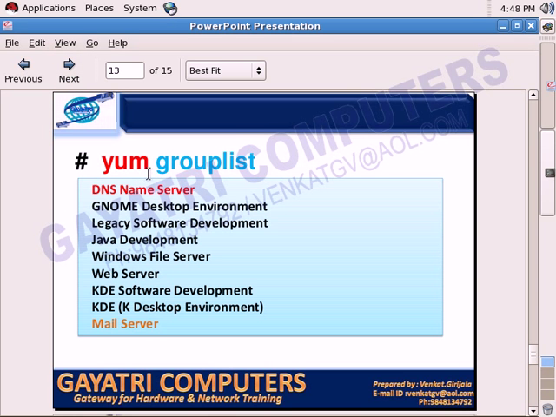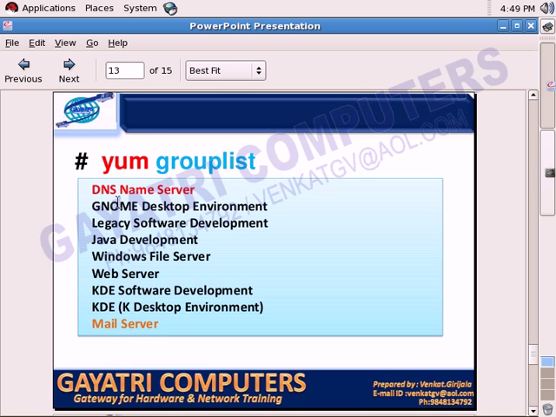Otherwise, there is one more way. There is one more command, yum group list. When you run yum group list, it displays the groups of servers and all the packages. For example, I want to install a DNS name server, nothing but a DNS server. So yum group install and then the group name. For example, there is the mail server.